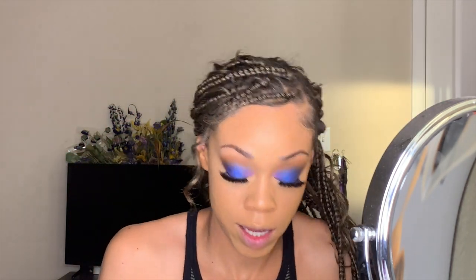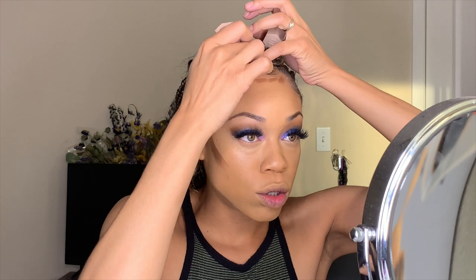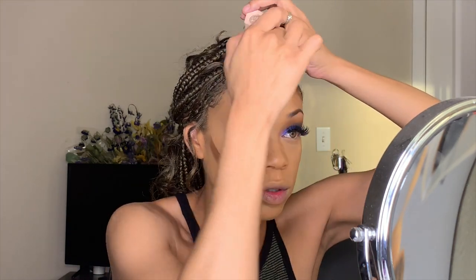And I'm about to use probably two not affordable products, and this is one of them. My Fenty Match Stick in the shade Truffle. You use mostly affordable products and blend it in with some not affordable, and that'll keep you looking bomb. I'm sure you can find a stick that is very much so affordable. That's just what I'm using.